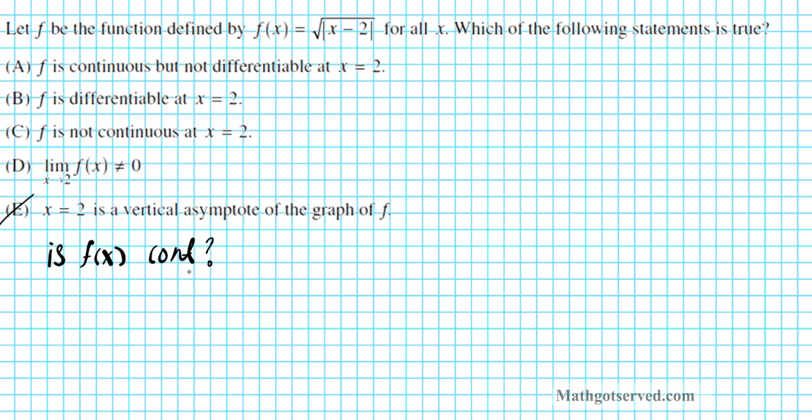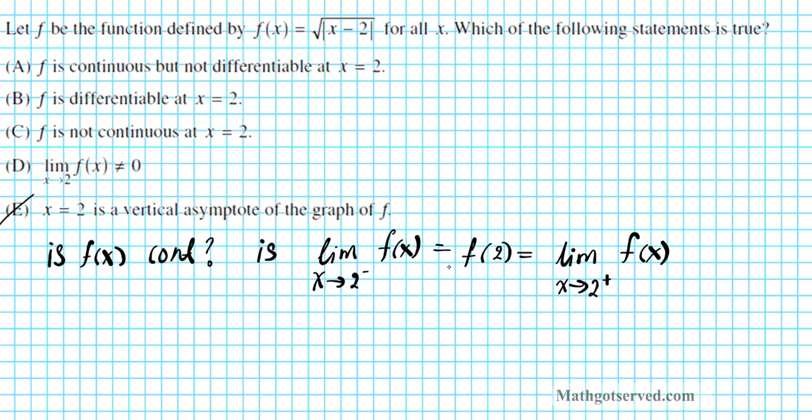So what is this question using calculus notation? Using calculus notation, the question that we're asking is: is the limit as x approaches 2 from the left of the function equal to the value of the function, and is that equal to the limit as x approaches 2 from the right of the function? Now, if this function is continuous, that automatically means that the limit exists. It might be 0, we don't know yet. Okay, so let's go ahead and do this.